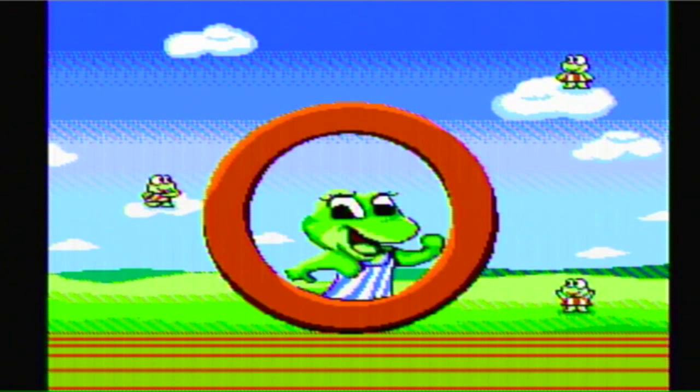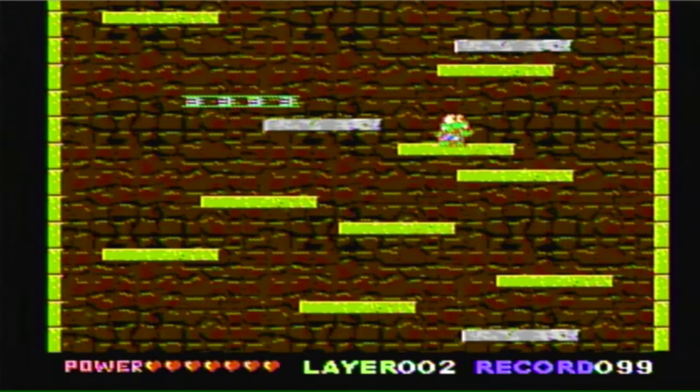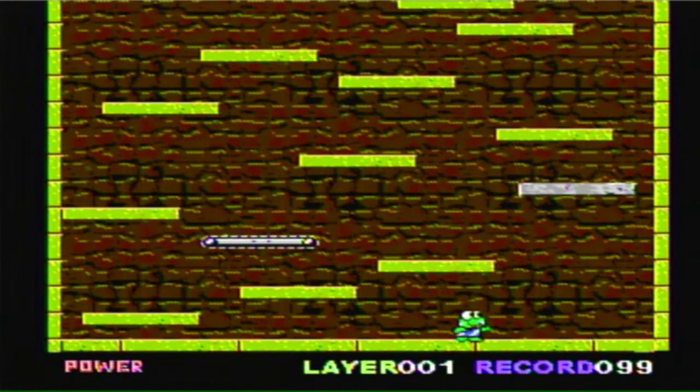I suppose that's supposed to be the O in the word 'Towers.' In this one, the little froggy guy walks left and right, and you have to hold the button down to jump onto platforms — the longer you hold, the higher he jumps. If you fall, you have to restart the game; it's quite punishing. But here's the thing: you can't actually control his walking. He walks across the screen and to change direction he has to hit a wall. You have no control over his movement — you can only jump. I had every button and direction on the controller and just couldn't control his walking. This makes it insanely difficult. These games may be simple, but they're certainly cruel.